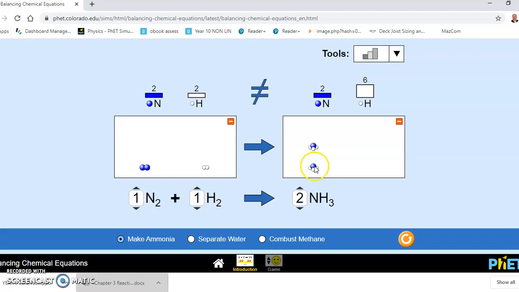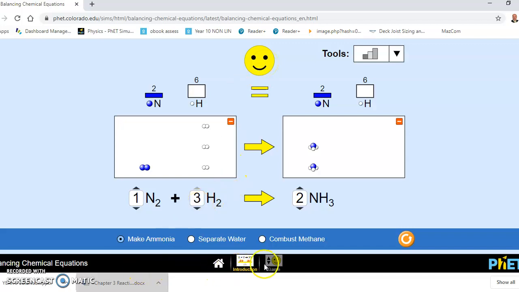So we now have two nitrogens on both sides. However, we have two hydrogens on this side and six on this side. Remember, we can only change the coefficients. That's the numbers in the front. We cannot change the formula, so we increase that to 2, 3, and we have that balanced.